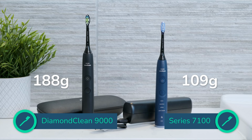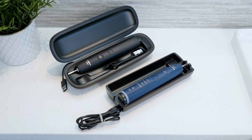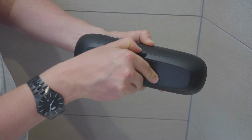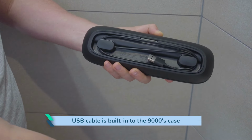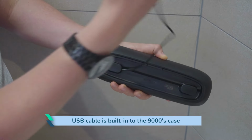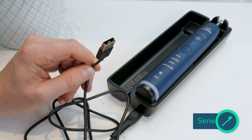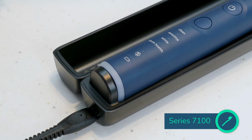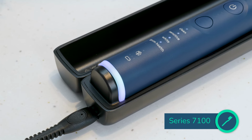The 7100 has a smooth touch plastic finish to the case, whereas the 9000s has a more leatherette feel and texture. The big difference is that the USB cable is built into the 9000's travel case and gets stowed on the underside. With the 7100, the cable is detachable with no place provided to store the cable. This cable has a USB Type-A connector at one end and a proprietary connector at the other. In some respects, I think this is less convenient.